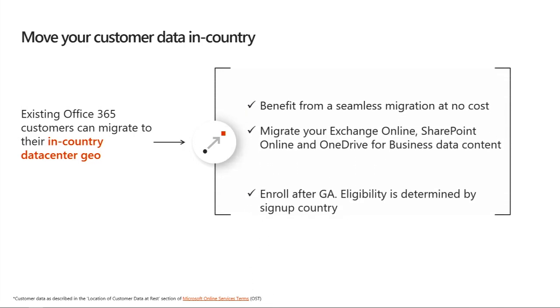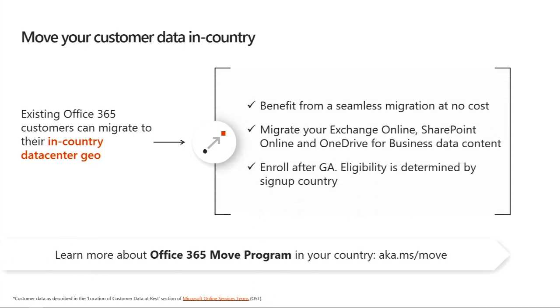Then there is another concept that we call the Move program. This is interesting when a new geo is being created. For example, Switzerland is being created. We will eventually move your customers who have an address in Switzerland into that specific geo, and make sure the data for those customers is stored there. There is a program called the Move program that is available from the tenant admin portal I mentioned earlier. You can go and request the privilege of moving into that region. So those kinds of programs are available from the tenant admin portal so that you can make the request to move to that country faster.